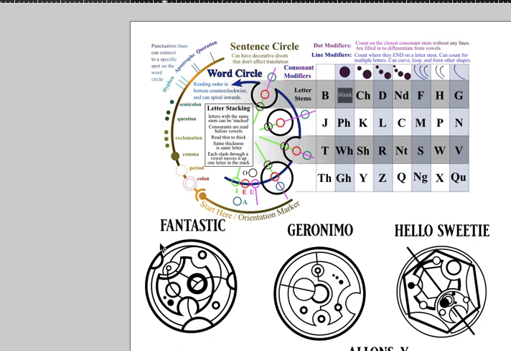So this one has a decorative outer sentence circle, which has these divots on it, which don't count to the translation. Our word circle starts here, and this is a deep divot with 1, 2, 3 lines on it, so that makes it an F. And then we have an A, and it is outside the word circle, like this. Then we continue around. Here's this circle inside the word circle, and it has one line like we talked about earlier, so that would be the F-A-N.